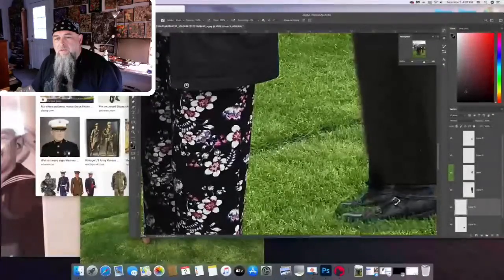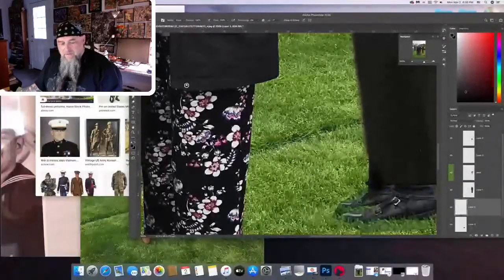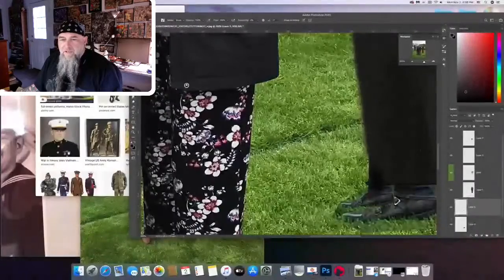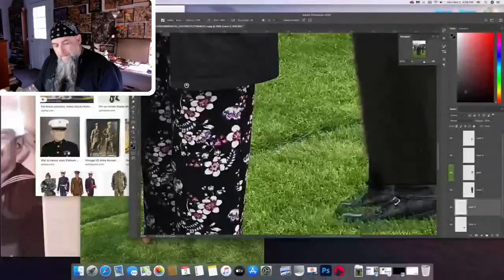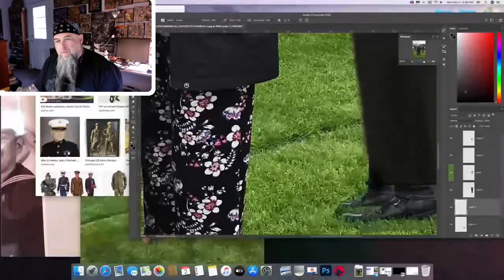All I'm doing here is trying to make the front boot exist in front of the last one. That last swipe was not good. Don't really care for this buckle either.